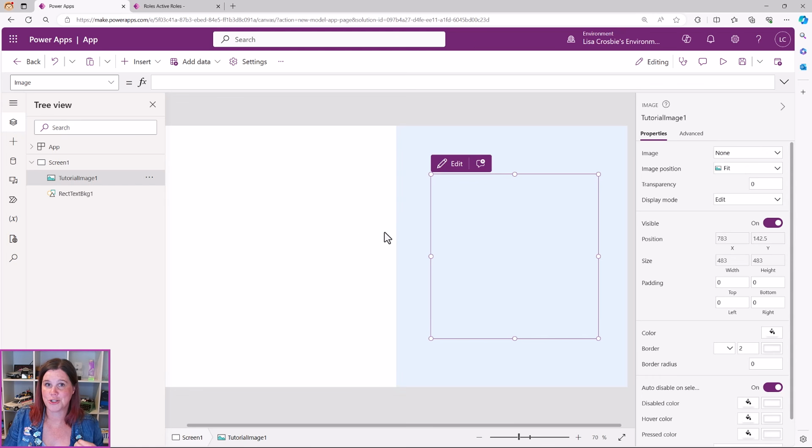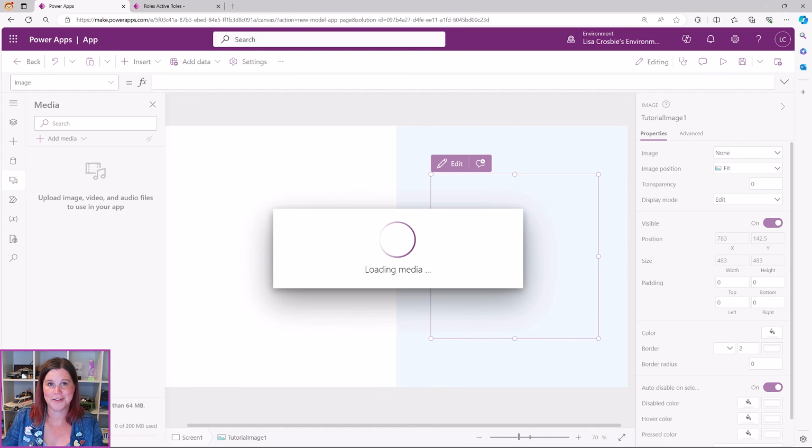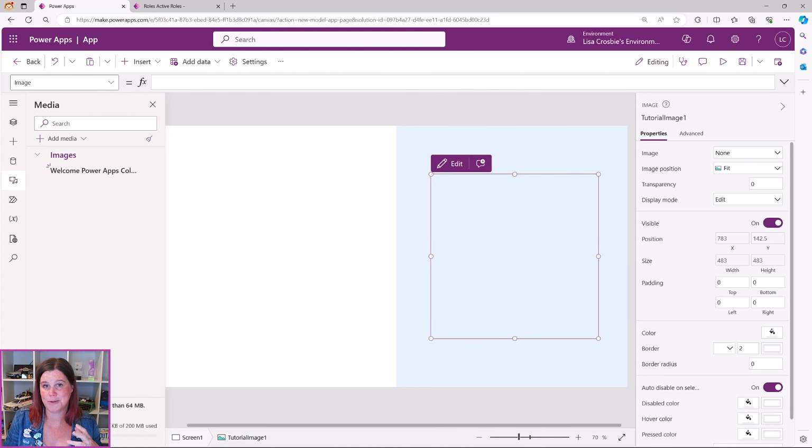So the first thing I'm going to do is bring an image in here. So we go over to the navigation here into the section that says media. I want to add media and upload something. So grab an image from the files. This is the one that I'm going to use, which is sort of a nice little welcome. I'm building this page out that looks like it's all very Power Apps themed, but if you want to add more color, there are some other choices in there as well.